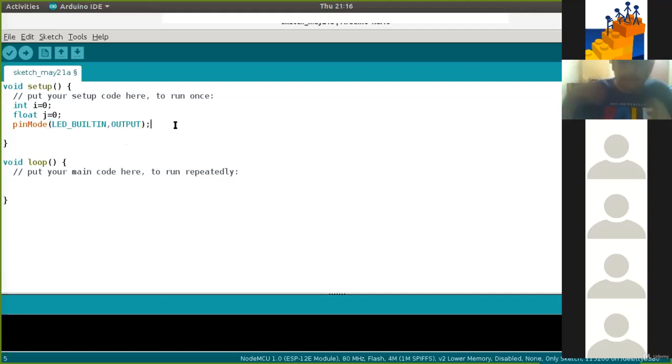Now I'm writing a program so that I can glow that particular bulb. When I want to glow something, I'll have to give some electricity to it. Does everyone agree? Yes, sir.